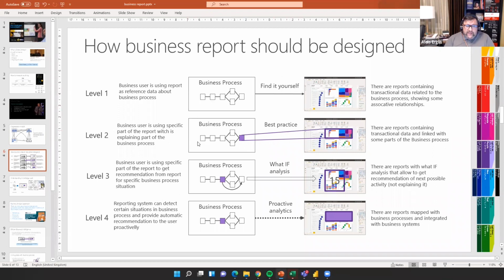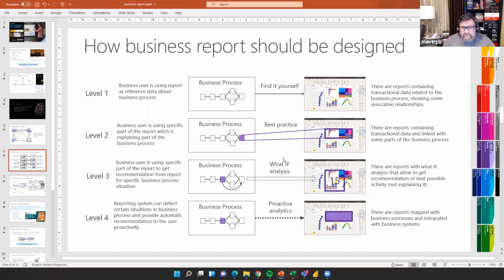So you need to actually add the knowledge, and then when you build this report, it gives some instruction. It means that I'm not just opening this report and trying to find something myself, but I already see some knowledge that is explicitly presented. So I could follow some rules or some process in this report. It gives me a better connection, or better mapping, between the business process and the report.